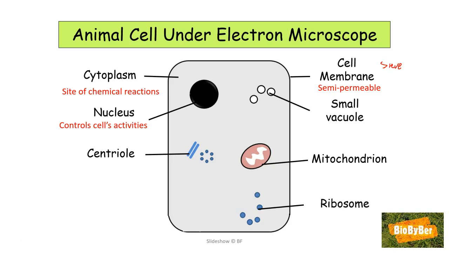The next cell component are the ribosomes. The ribosomes can be scattered throughout the cytoplasm or attached to the last component that we're going to mention here. The last component is the endoplasmic reticulum, and the ribosomes can be attached to the endoplasmic reticulum. Quite often, the endoplasmic reticulum is continuous with the nucleus and found in cells that secrete fluids.